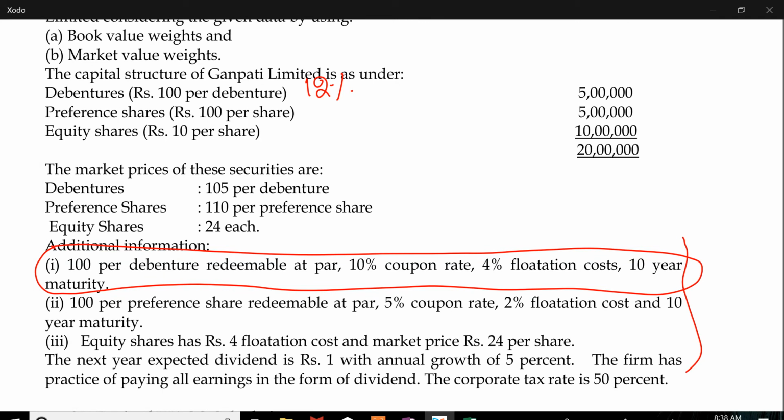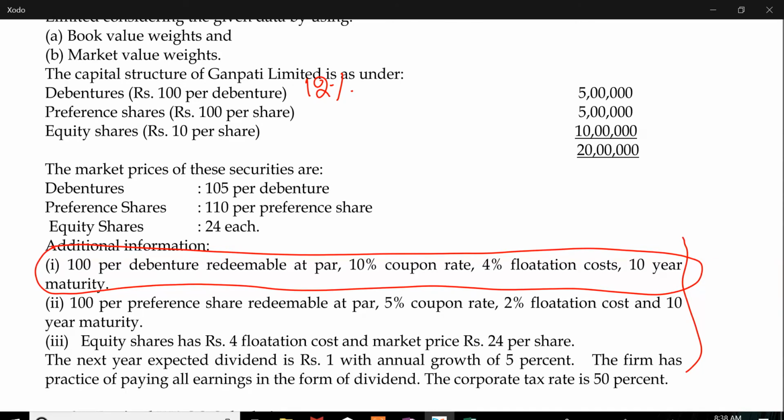That is my second priority. My first priority is always issue price minus flotation cost. In that, issue price is either given or you go with the rule of face value. So the first priority is your issue price minus flotation cost. The second priority is you go back to your current market price.